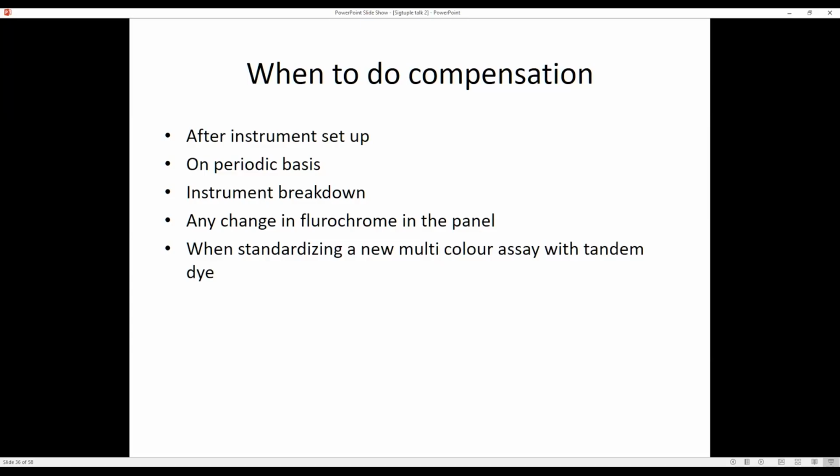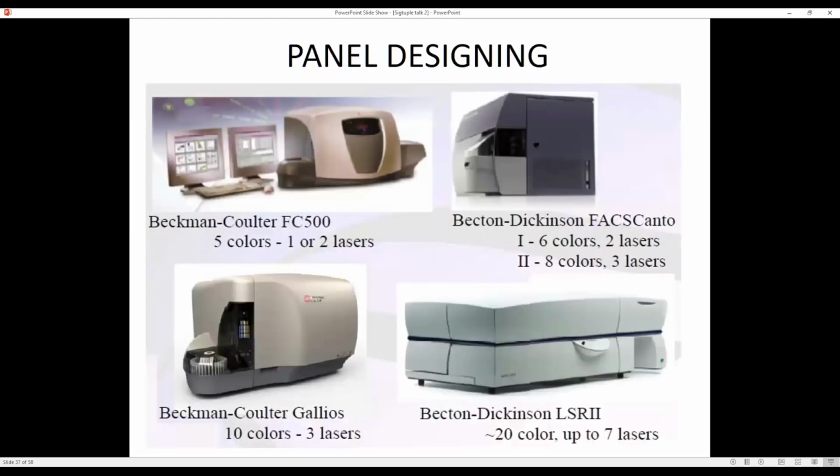Perfect. So for example, if you have an experiment where you are using a different fluorochrome, you need to create a compensation matrix specifically for that particular experiment. If you are using that fluorochrome for that experiment alone, for others it's the conventional one. And if only one experiment is different from the others, you need to create a compensation matrix specifically for that. Yeah. Thank you.